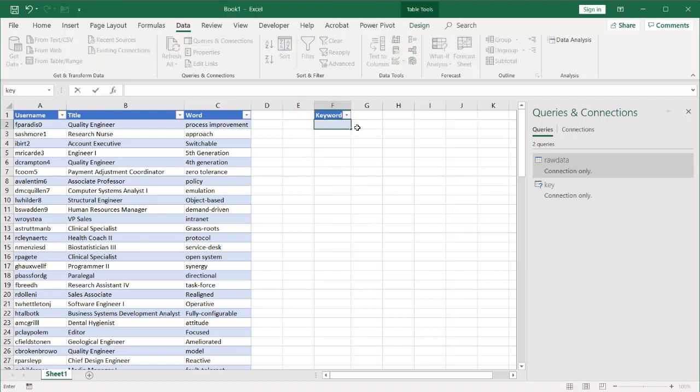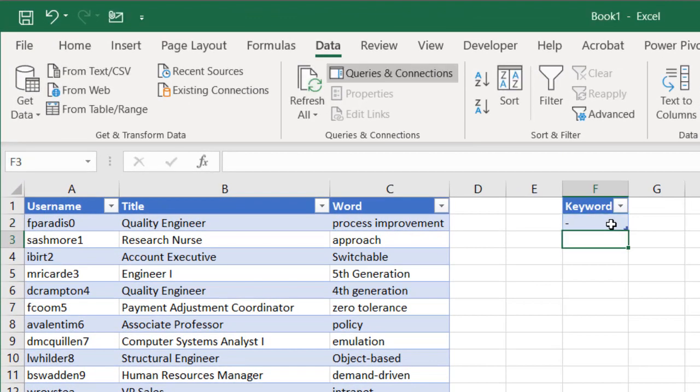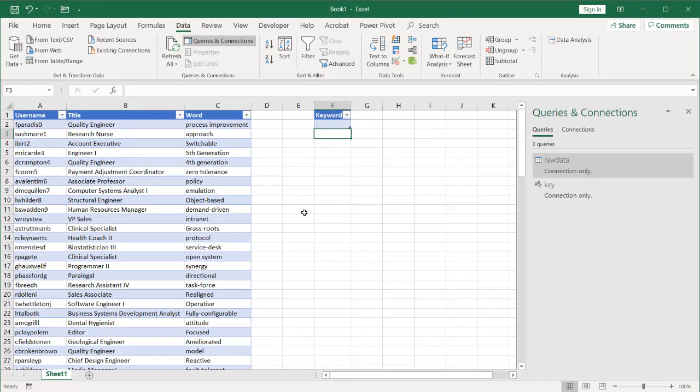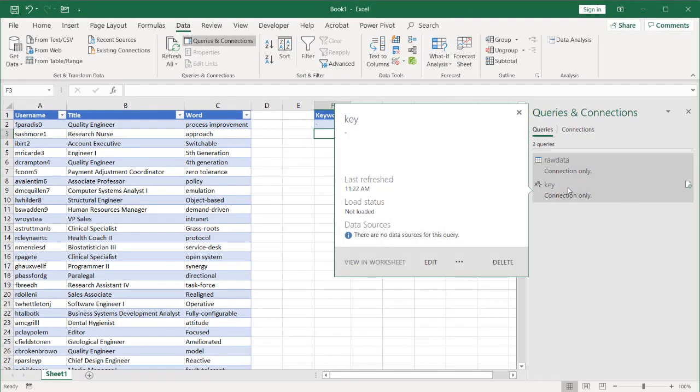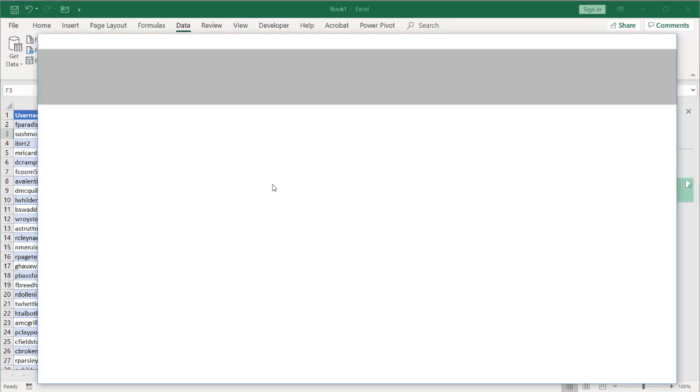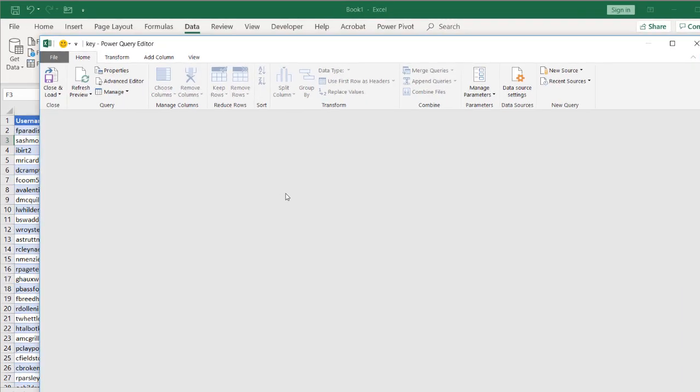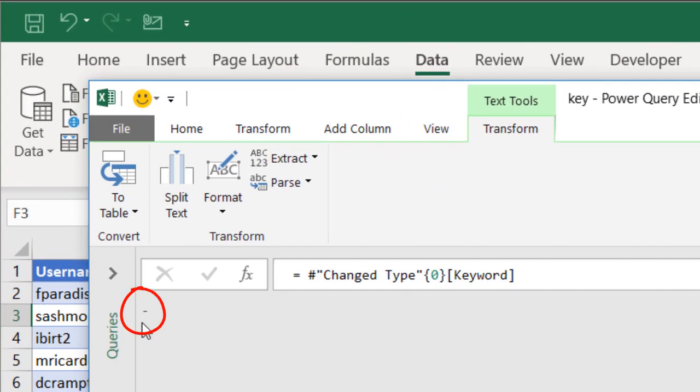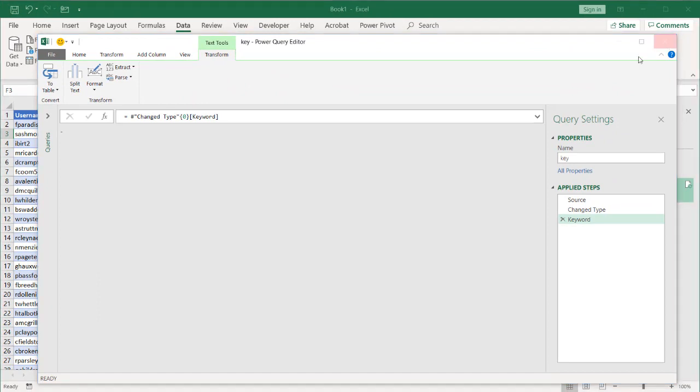Right? Let's enter a value in there to seed it right now. So I'll enter the dash like I did earlier. So we're going to seed this right now. And if I go into my query here, double click that and refresh that, we'll see that. So now we see that that dash is there. I'm going to close this.